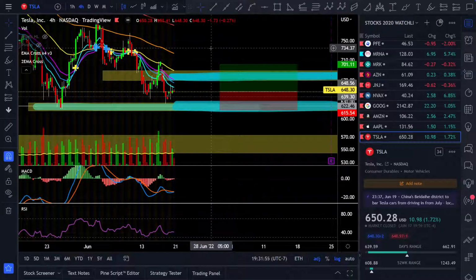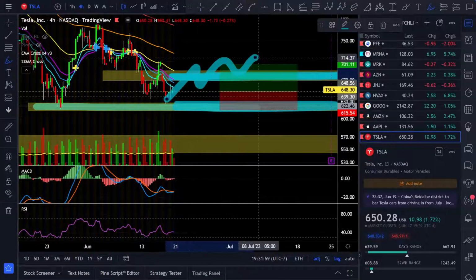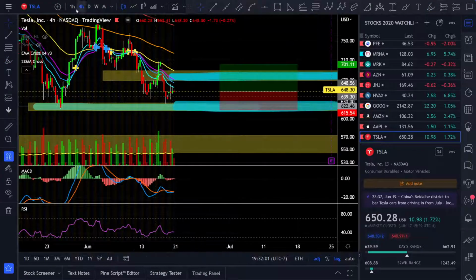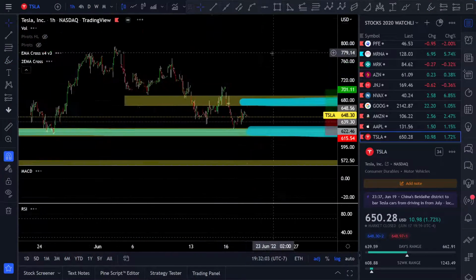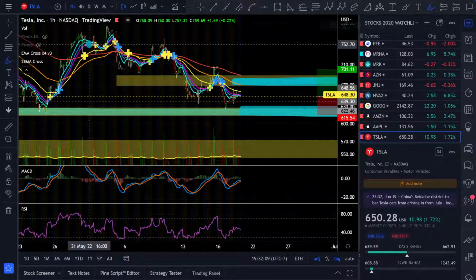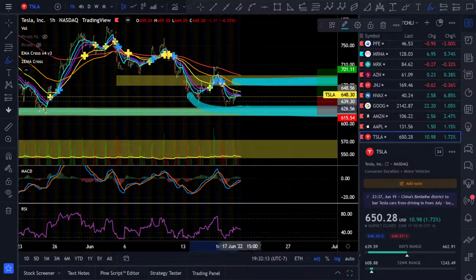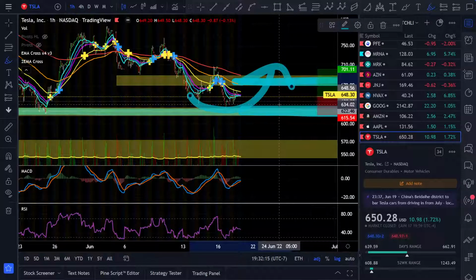But on the 4 hour, it's still a downtrend. So it's gonna take some time. It's gonna take like a week or two to really confirm that for a swing trader. Because the hourly as well is still in this down cross. Right, you can see it. We had an up cross. It went sideways, death cross, down. But I'm trying to play this one bounce if it's gonna happen.